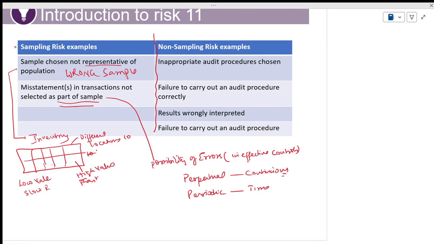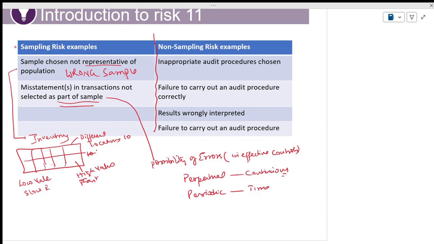Some manufacturing units are there. They will tell you in the question very clearly that you are an audit manager. You are given the task of doing audit for the inventory. The inventory is a continuous process. Production is a continuous process. How are you going to select the samples? It is called a sampling risk.